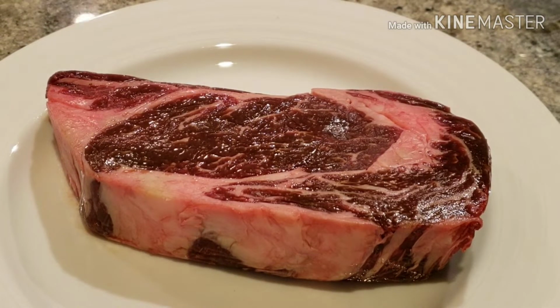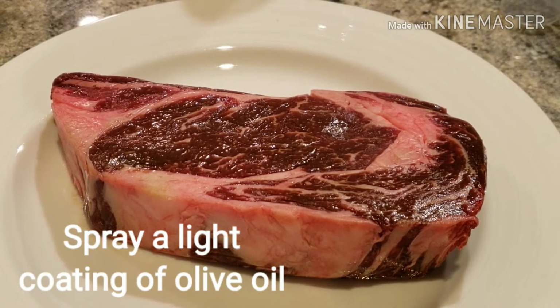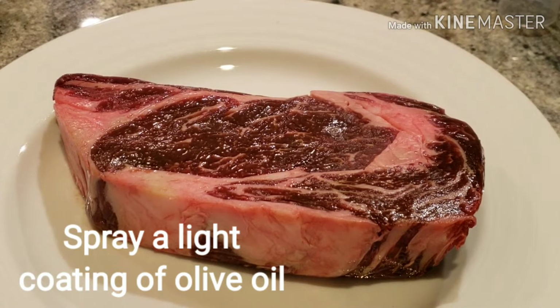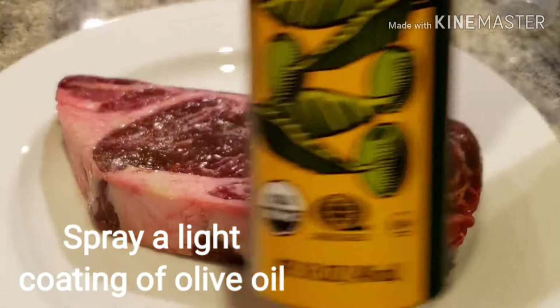We want to give a light coating of olive oil on both sides and then just kind of mix the dry rub ingredients together, sprinkle it over the top, and rub it in.